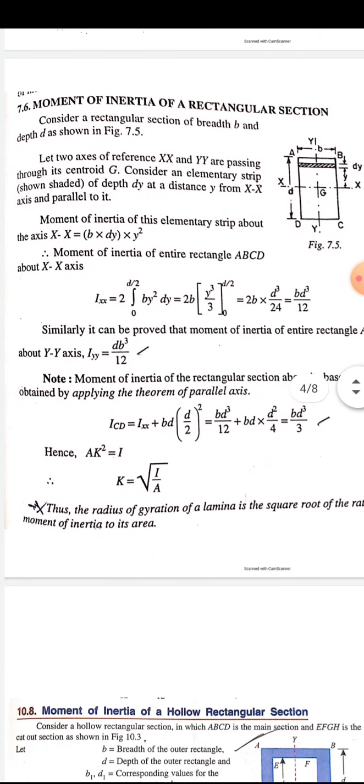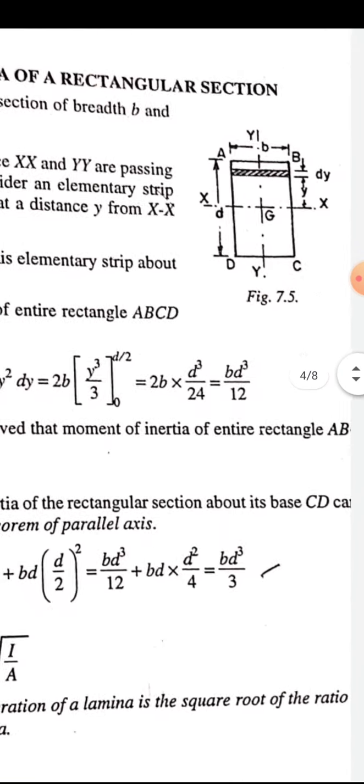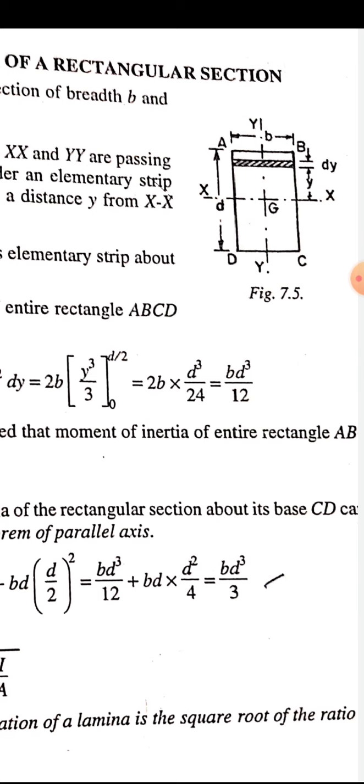Now we have discussed moment of inertia of a rectangular section. Just see it, very important. এটা দিয়ে আমরা বাকি সলিউশনগুলো করে নেব, এই ফর্মুলাটা খুবই লাগবে। Moment of inertia of a rectangular section. Just see the rectangle A, B, C, D. Okay, clear? x-x axis horizontally and vertically y-y axis. We divided two axes, x-x axis and y-y axis. Okay, clear?